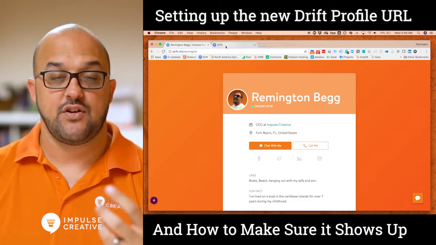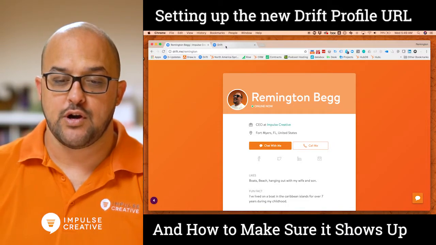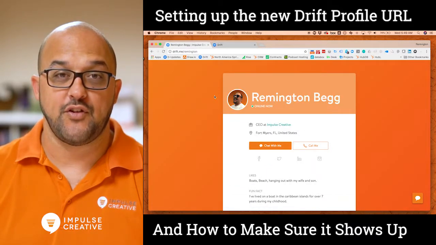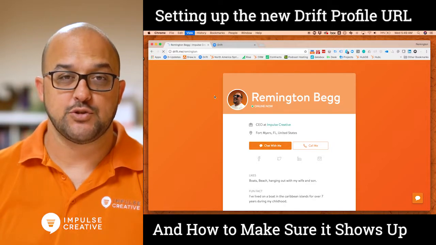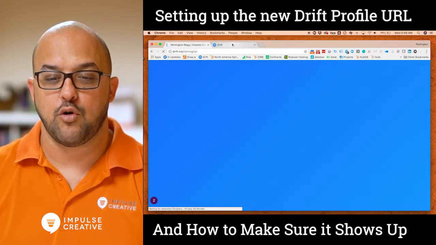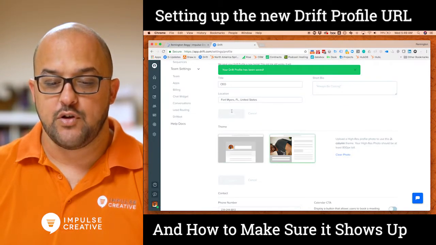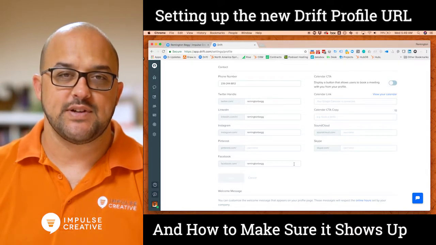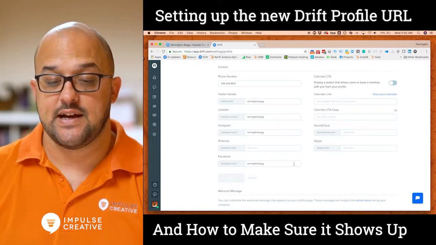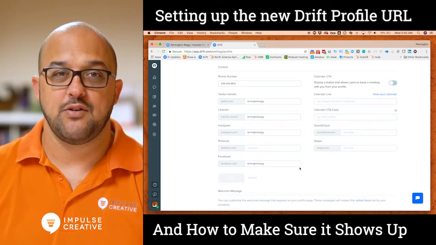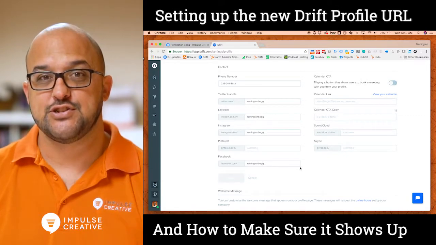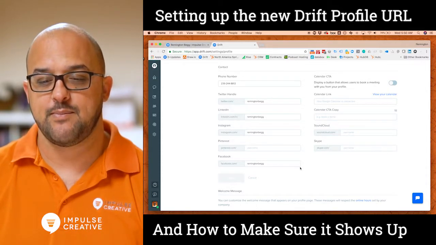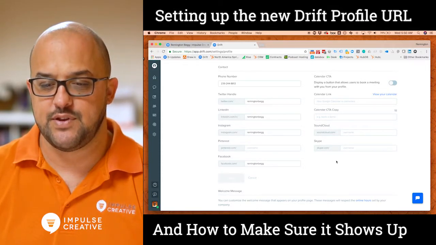A lot of times, using high-res photos and everything can be much more compelling. I'm a big fan of the high-res theme. It gives a little bit more of an opportunity to be a little bit more authentic and more visual, and it can create a more welcoming approach. So as you go down on the profile page, you'll see there's a lot of areas for information. Sure, it's real easy to make it so that this isn't filled out, but we live in a connected world now, and you should do your best, for any instance of your company being mentioned, or you as a person, your personal brand being mentioned, to make sure that people can connect with you in other areas.